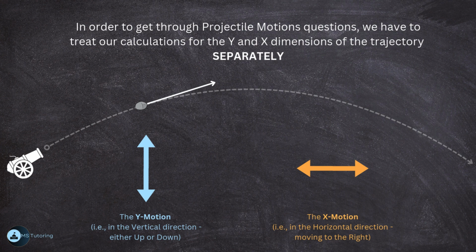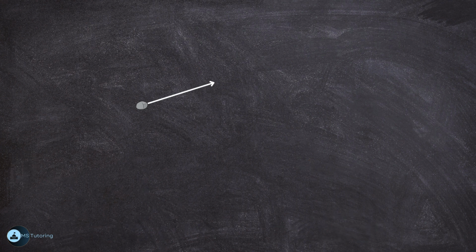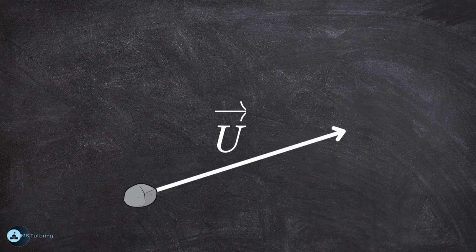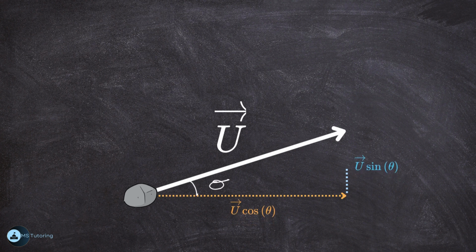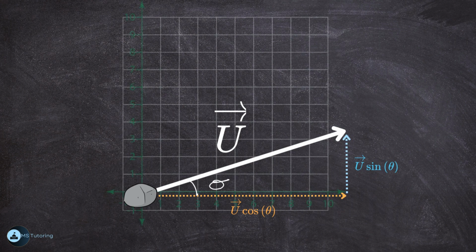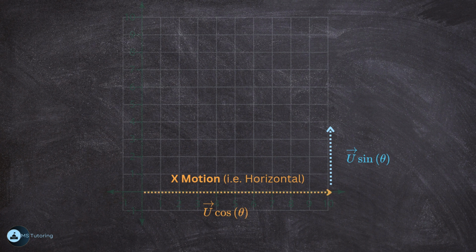Where exactly are both of these simultaneous x and y motions coming from? Well, if we take a closer look at the velocity vector of the projectile at any point in its motion, we'll see that at all times of flight, its velocity has a horizontal x motion component and a vertical y motion component. If we were to plot these two components against a grid, we'd see that the horizontal component is always parallel to the x-axis and is therefore the portion of the velocity responsible for pushing our projectile forward and away from its launch site.